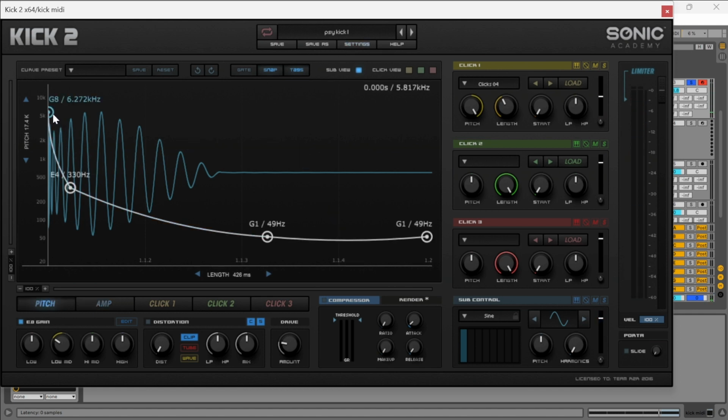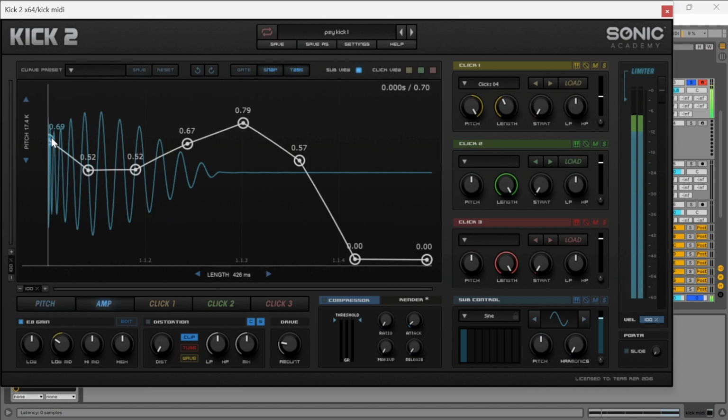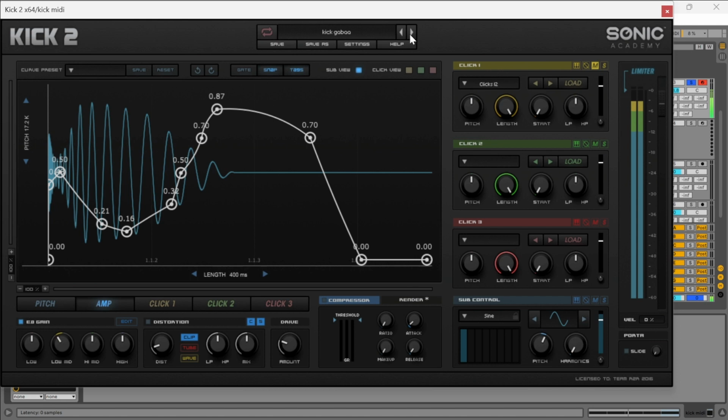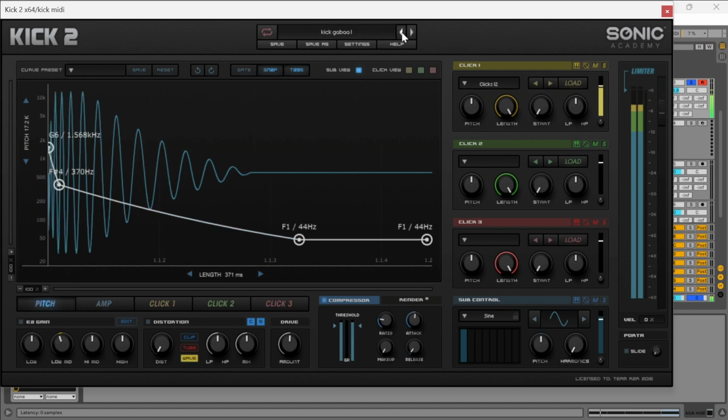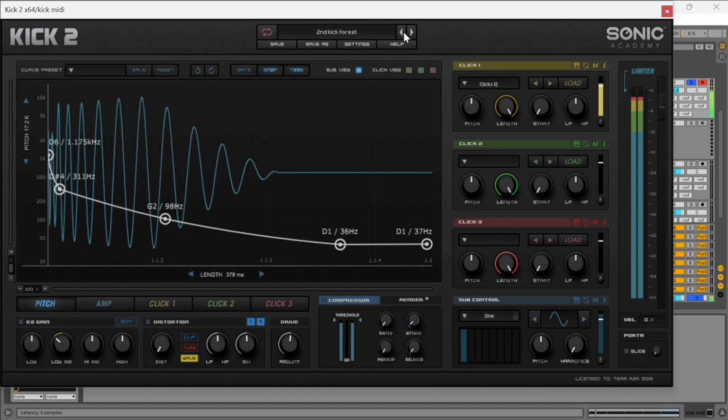This is on G8, this is on E4, this is on G1, and these are a little bit curved, about the same length. And the amp, you can see it's a different kick. Something like this will also work if you remove all this and increase it. See, so different settings will give you different results.